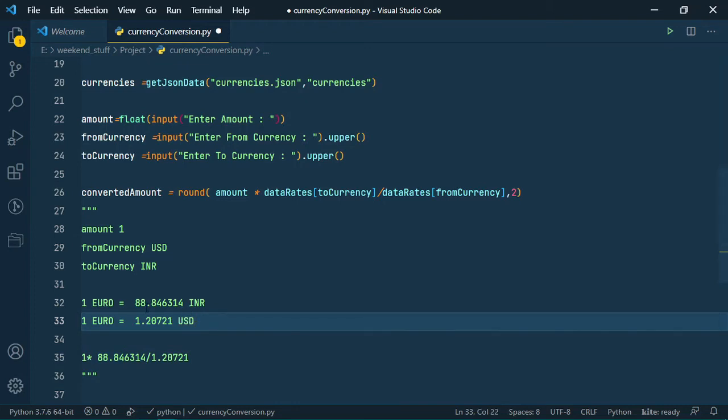Now I want to convert this into USD to INR. For that we have this formula.